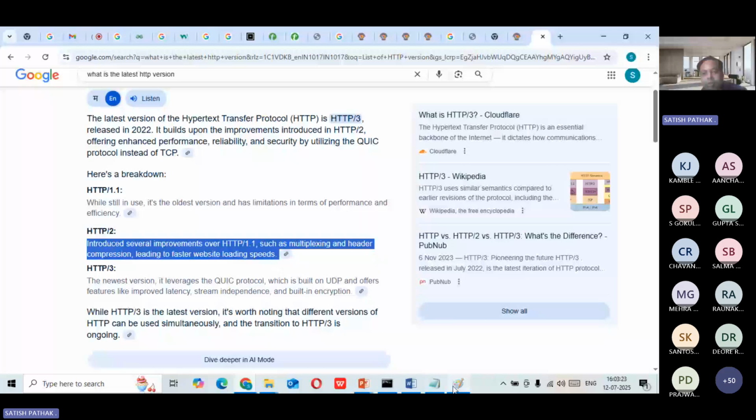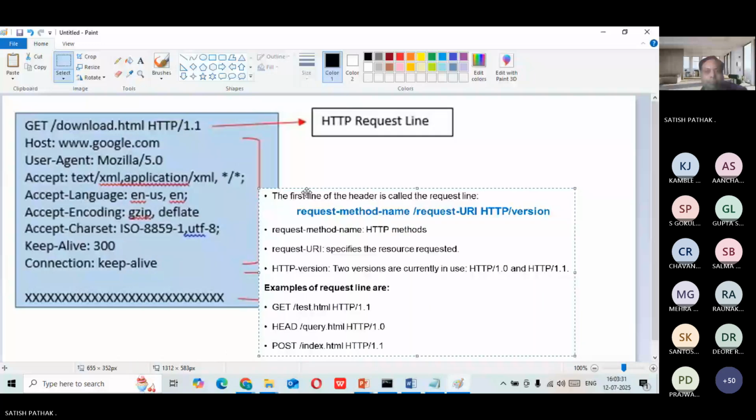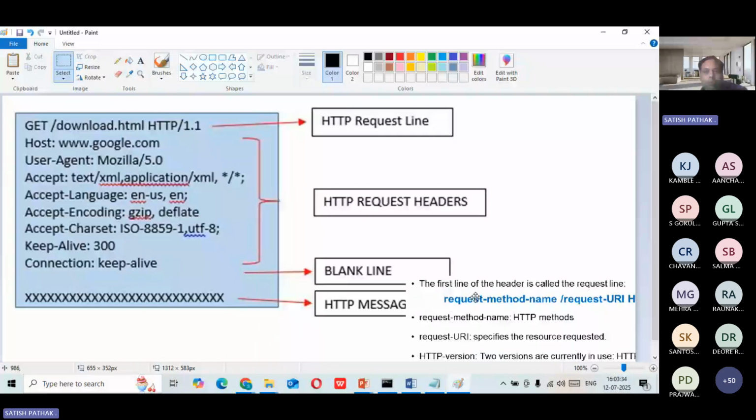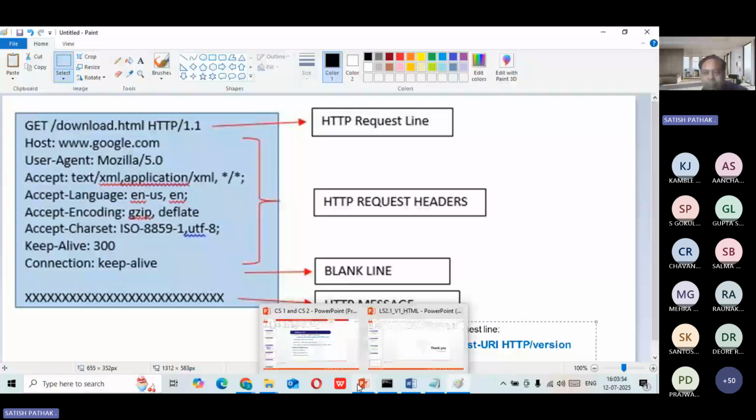I was referring to this one. Look at this entire thing, the request line. There are n number of things: accept, encoding, character set, keep alive, user agent, which is basically what your browser supports, and so on. Host name, it has a lot of information. So it compresses it and then sends it to a web server. Just try to understand it that way. That's the actual fact.